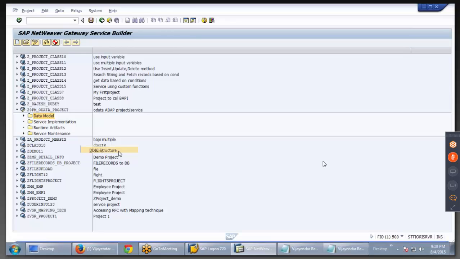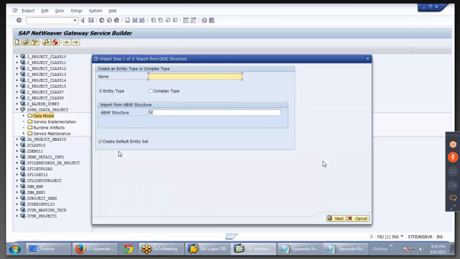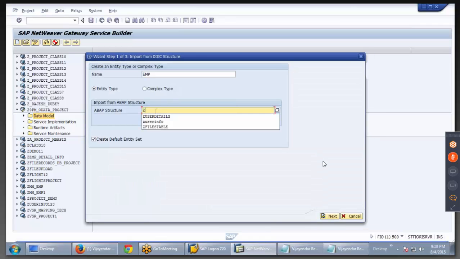That is, for example, I'm using EMP as entity type, and I want to take the fields from our database table, for example, Z user info. I want to take a database table structure that is Z user info.